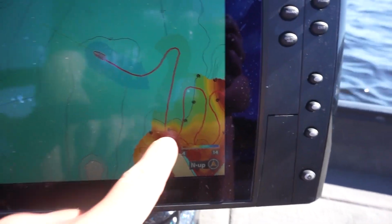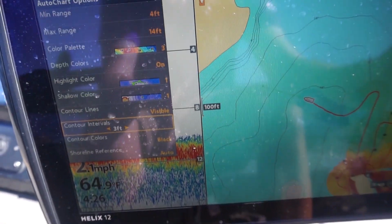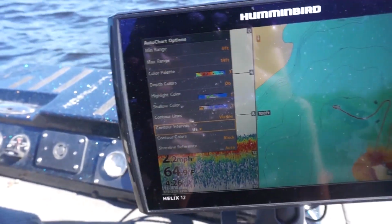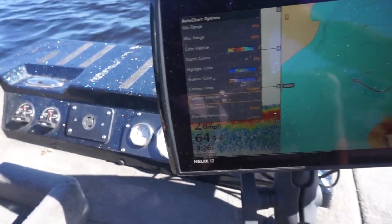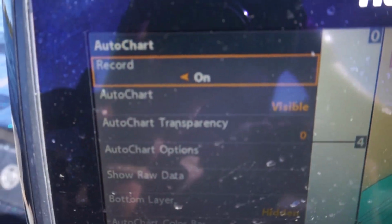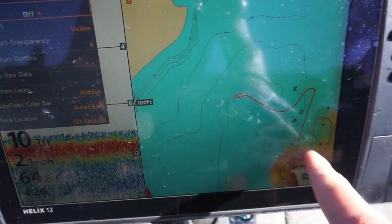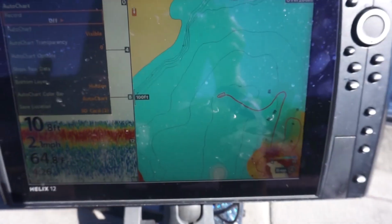If you did 3, you can definitely tell you can't really see the contour lines in there, even though it's kind of shallow anyways. So I do 1 foot, but yeah, it's pretty easy to use. When you're done, just go back to the record button and select off, and there we go. I just drifted way out doing this, talking to it and showing it, but off is showing it off, and yeah, so we'll finish up here.